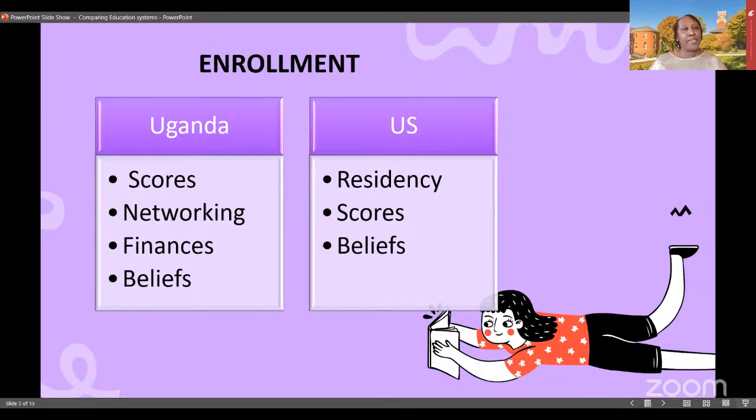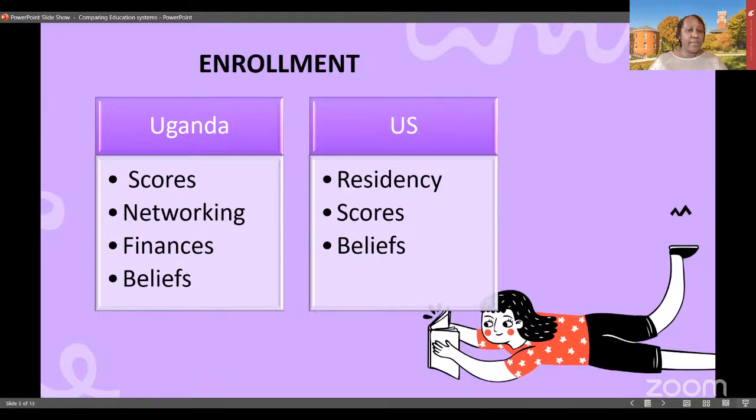Then the finances part. Finances also matter because different schools charge fees differently. So it depends upon where you want to be. And again, our schools in Uganda are tilted to various religious denominations. So it depends upon what you as a family believe. If you really want a child to go to an Anglican school, that's where you find your choices will be in that line. Or if you are tilted to Catholic, there are various. So accordingly.